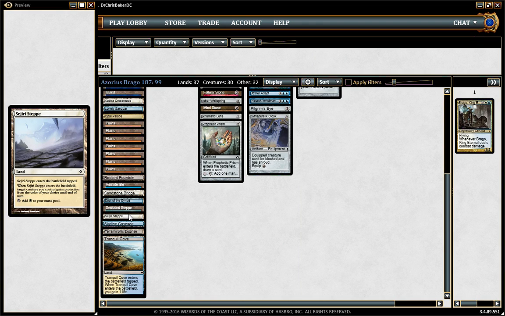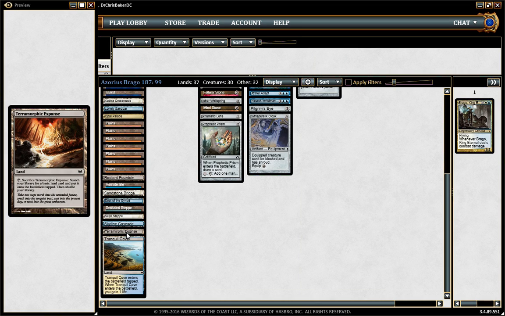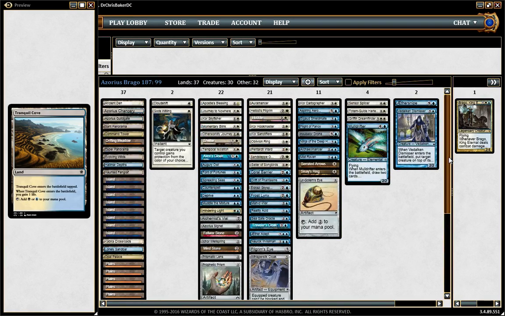We don't have like Crop Rotation or an instant speed way to get it into play. Skyline Cascade to stop their attacks for a turn. Terramorphic Expanse, dual land, and another dual land. So the mana base is pretty straightforward. Playing almost every cool effect that we can get.